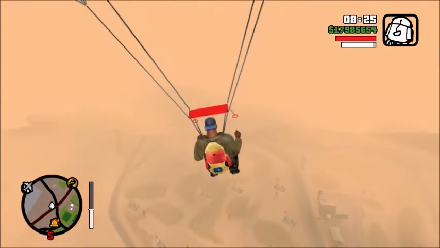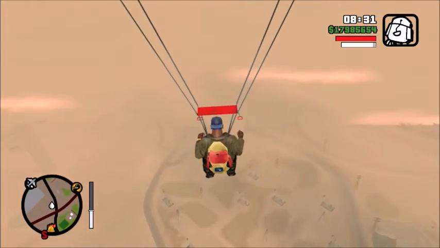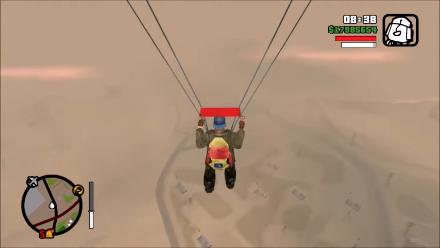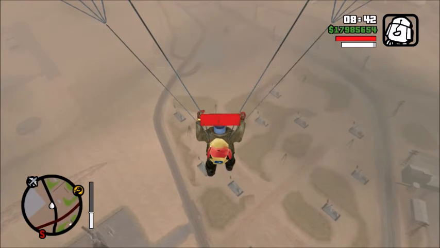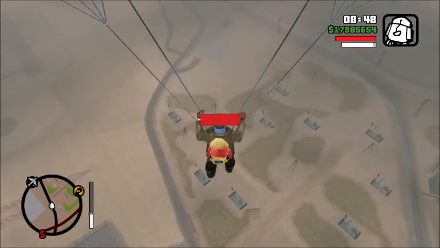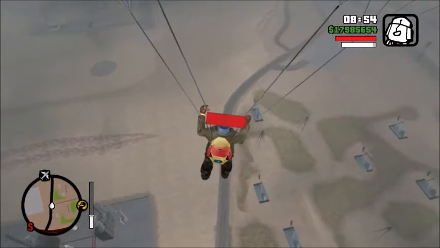So, what I'm thinking... By the way, you count as an aircraft in a no-flying zone if you're parachuting over the military research facility, so I'm just gonna go like this and fly down faster, and probably get a car. But, yeah, this is what I was talking about in terms of the plane stuff. Just wanted to go over that.